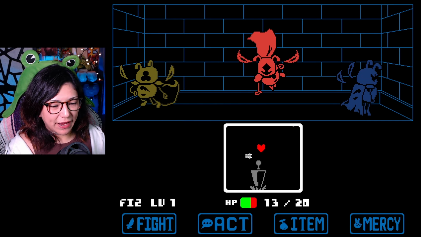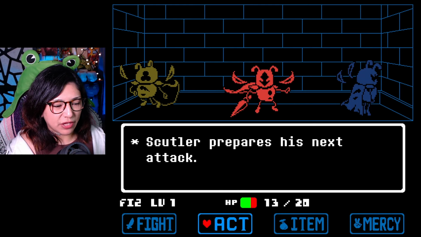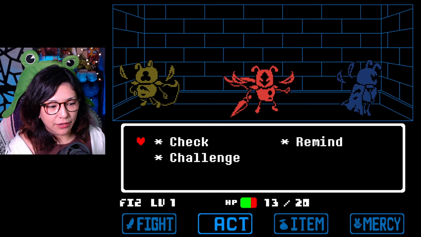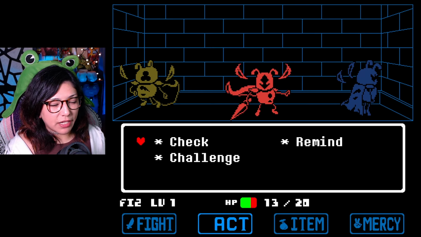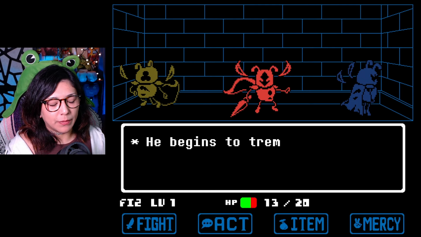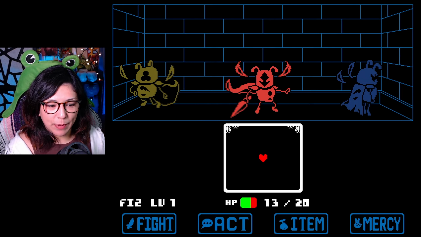Maybe this was... Okay, at first I was a little intimidated, but I managed to dodge that one every time, so it's fine. Scuttler prepares his next attack. Now it's just you and me, Scuttler. Let's remind you. I remind Scuttler how much the knights mean to him. He begins to tremble. They abandon their mission. They don't care about me.